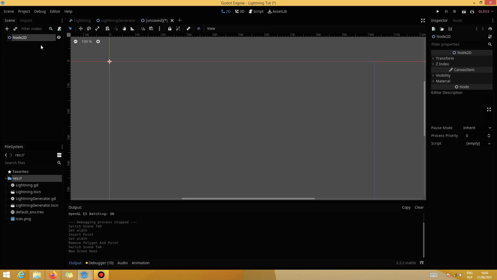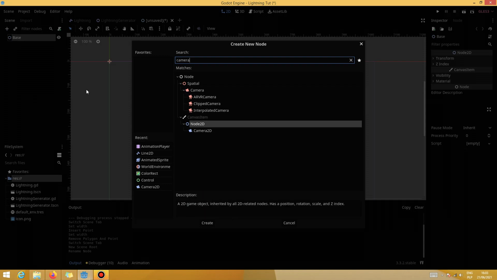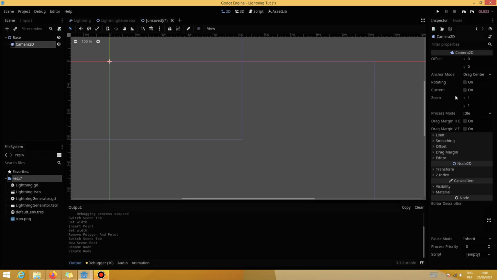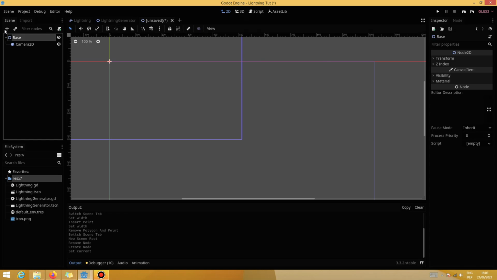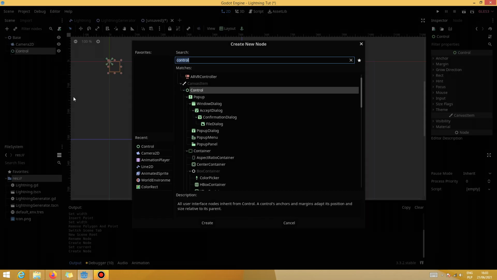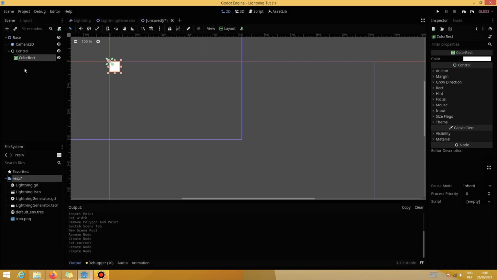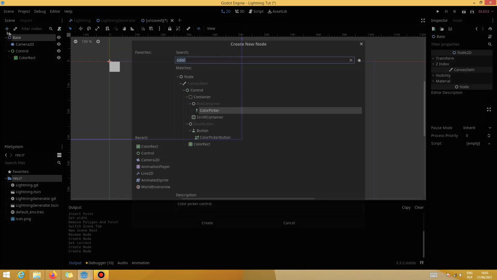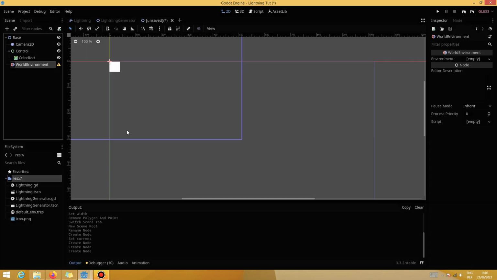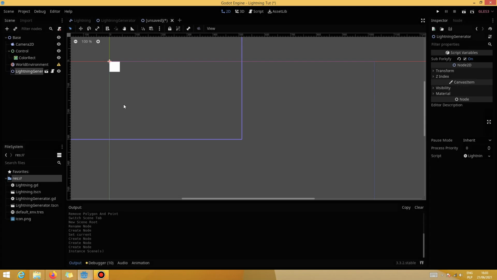So new scene, 2D scene, let's call it base. Let's add to it camera 2D. Let's set it to current. Let's add to it control. Let's add to this color rect. Also to the base we will add world environment, and we will link our lightning generator.